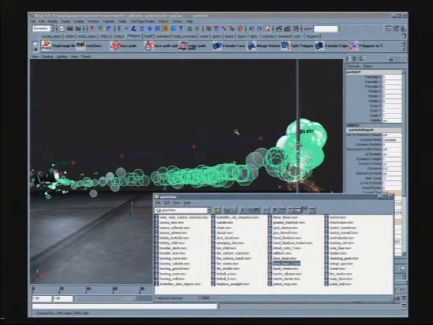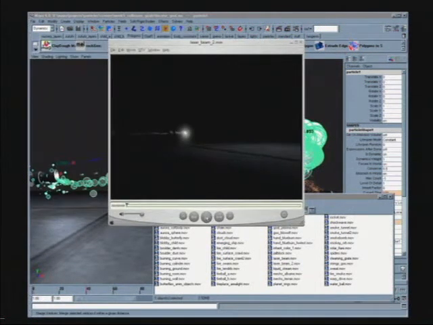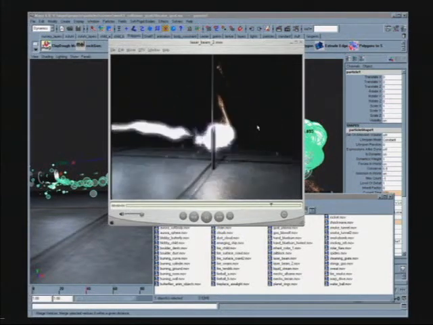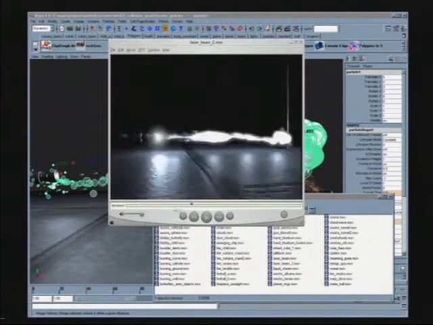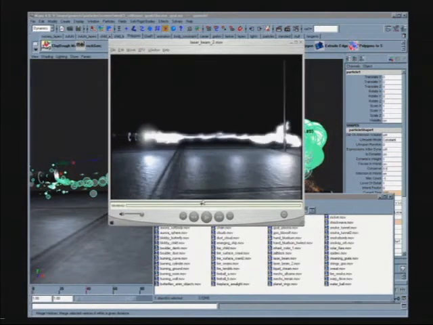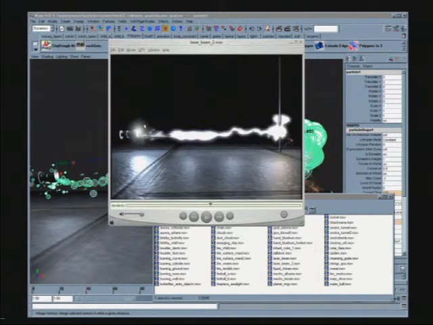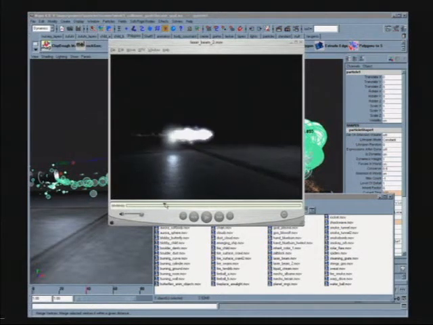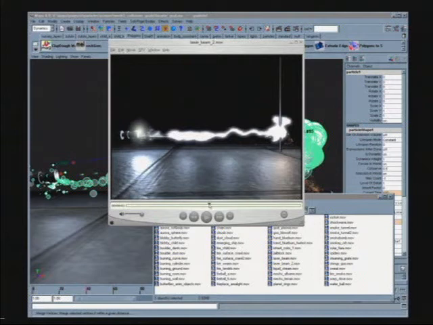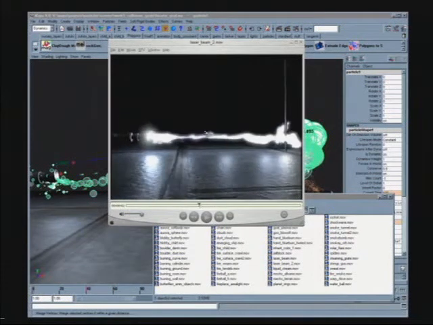So if we took a look at, let's say, the QuickTime movie of that, it's a very simple setup. It just allows us a lot of control as far as where in the scene those particles go. And then if we look in this movie, there are actually 3 particle objects in here. There's one which is kind of these greenish particles that are only living for about 15 frames or 30 frames right in the gun area, which are just giving these little sort of glowing sparks at the beginning. Then we have this middle particle object, which is actually the laser beam. And that one is the particle object that actually has the locator as its goal.